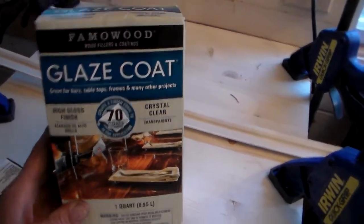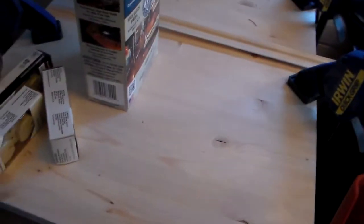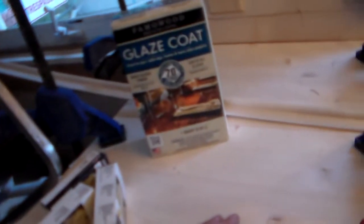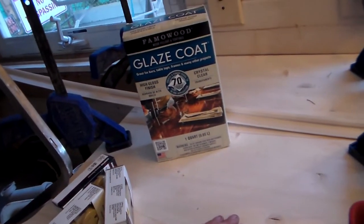I have enough for 9 square feet. I only really have about 6 square feet to do, maybe a little more. So I'll have a little bit extra. So maybe I will end up making some cool little thing out of that.